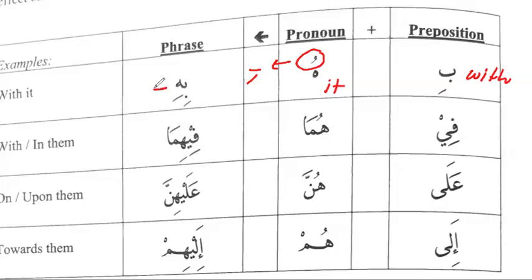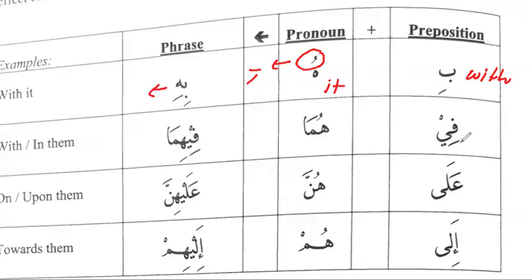So it becomes bihi, with it. Remember when we are doing the translation, I say bihi, he, and who is the same thing? If you remember from the lessons. Who remembers that? I often say whom and him are the same thing. Please tell me you have heard me say that.